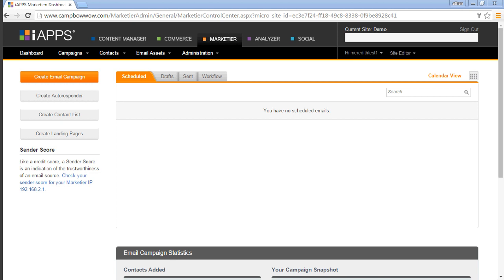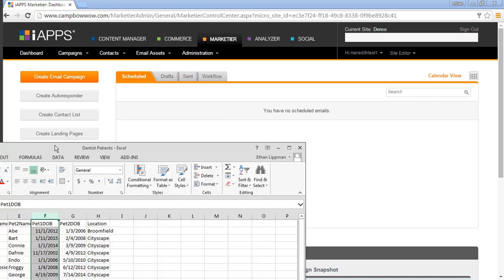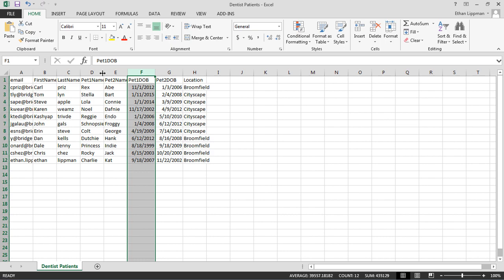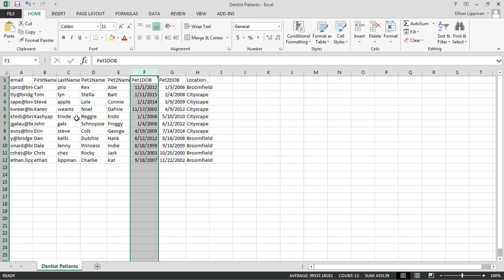I'm going to go ahead and open up a completely dumbed down sample of what a contact list might look like. In this scenario, this is a contact list that I ultimately exported from the current tool and am going to import into iApps.